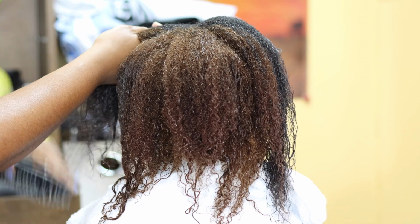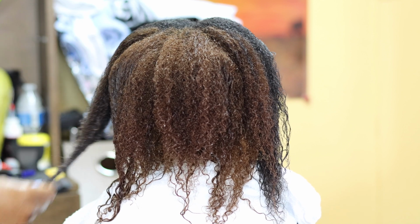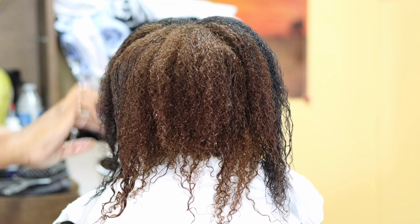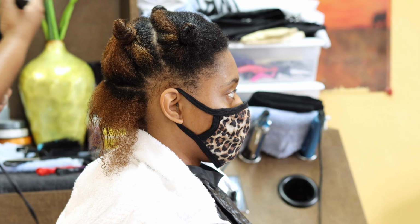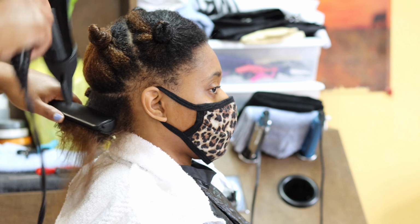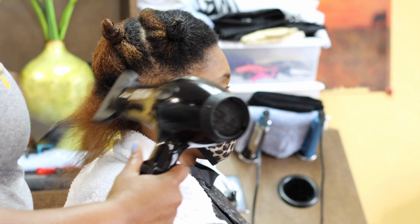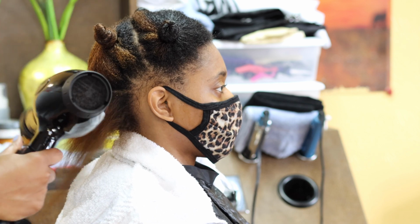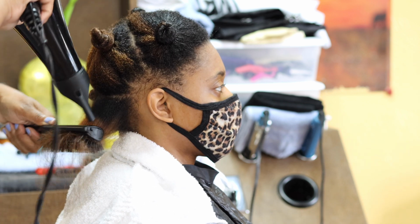So when she first came in, I checked it. From what I saw before putting her in the shampoo bowl, I saw the breakage, and I could tell before wetting that there was some heat damage, and it felt a little brittle. Once I shampooed her, before I even put the conditioner in, it was really stiff. So I said, she might have been over processed, or something happened with that color. The hair did not like that color. And I told her also that a factor can be the heat damage.